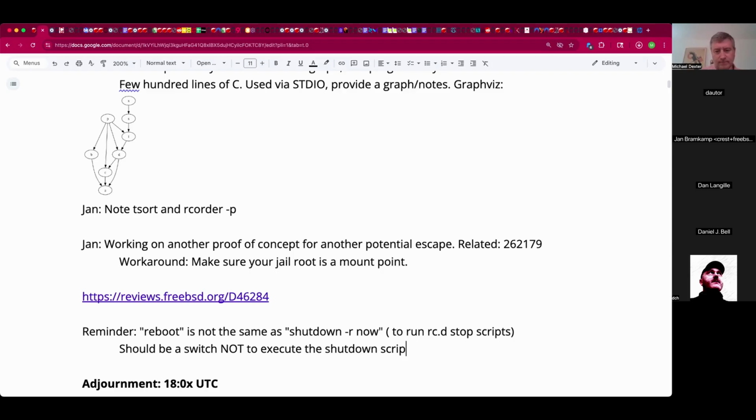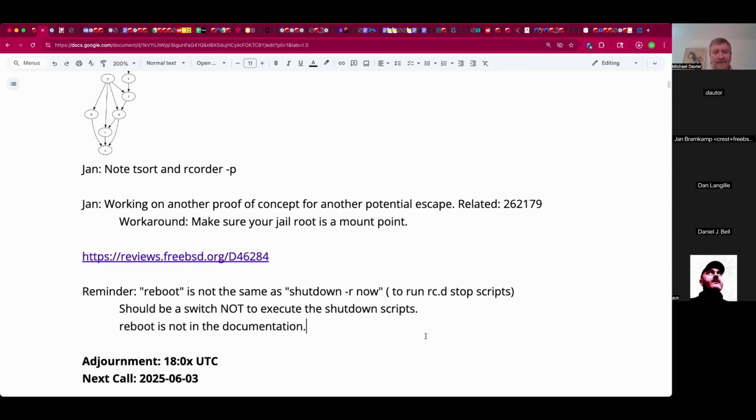So it's not in the documentation. Reboot is not in the documentation. It's something you brought from somewhere else. The reboot command will only say reboot the system, which means a clean shutdown as far as file systems are concerned, and as part of the shutdown, the kernel/init will send a SIGTERM to every process, but it will not run the rc.d scripts flagged with the shutdown marker in reverse order to cleanly stop the services.